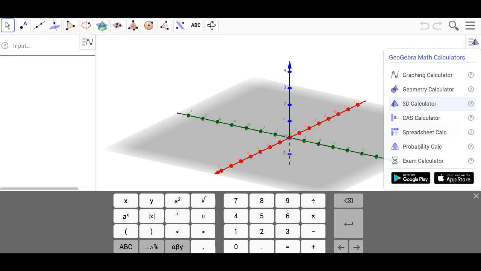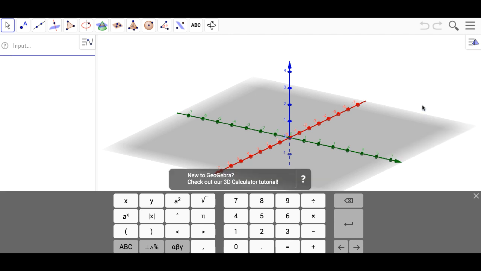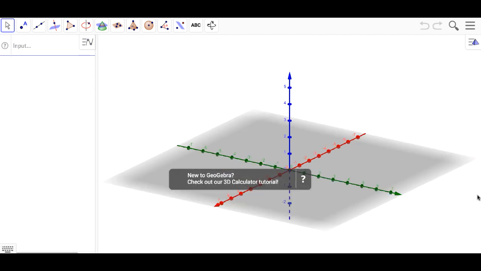In this video, we're going to show you how to make three-dimensional points and vectors using Geogebra. So when you open up a new Geogebra sketch, you're going to choose the 3D calculator. You might want to get rid of the keyboard here just so you have a little bit more room. And we'll get right to it.